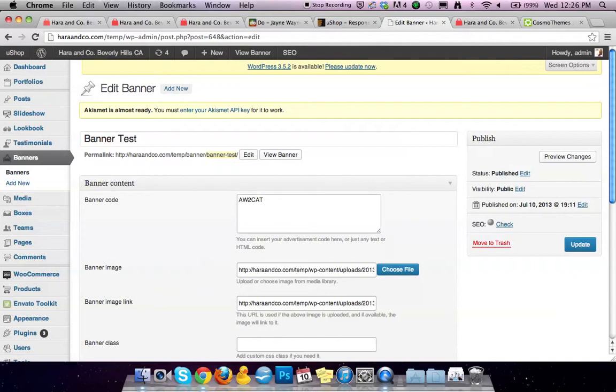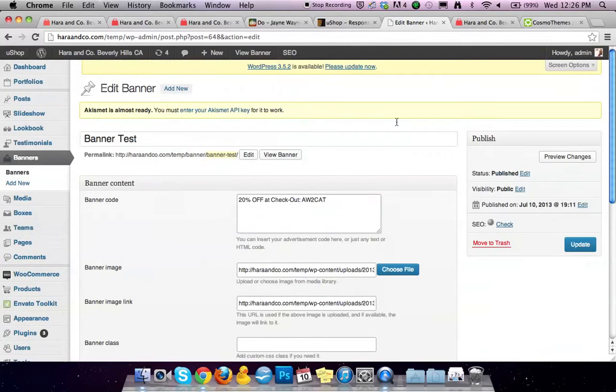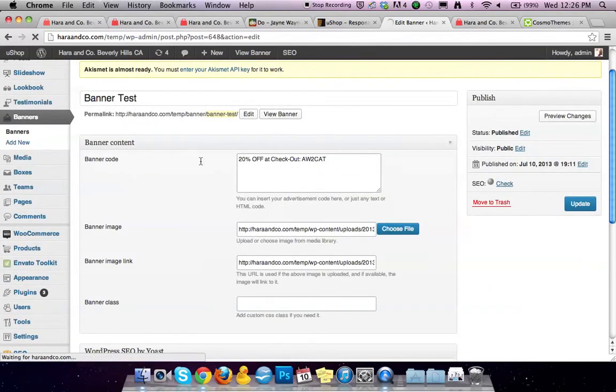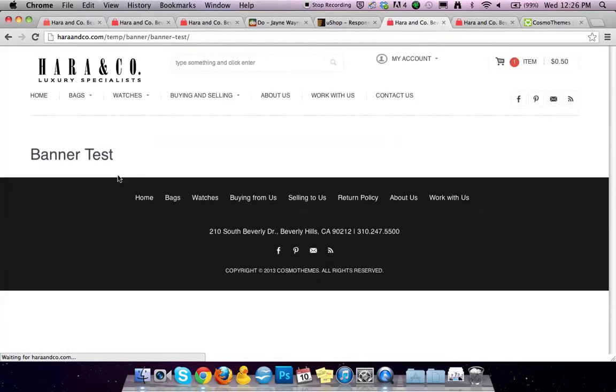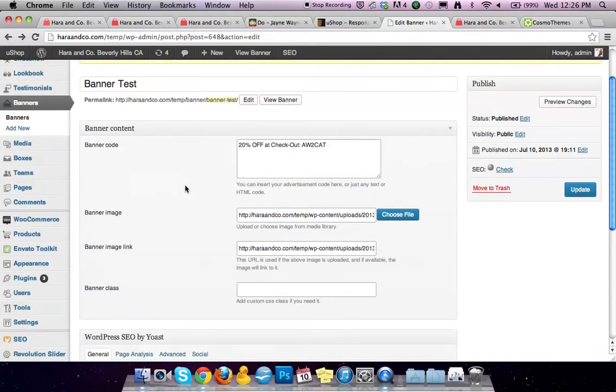So like 20% off at checkout. And you give them the code and you put it in. You have an image. But, oh, hold up. I think we could still use it just as like an image, but since they won't be giving out codes, I don't think it'll be as useful.